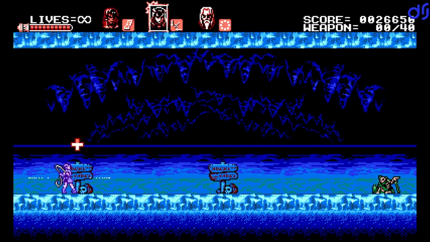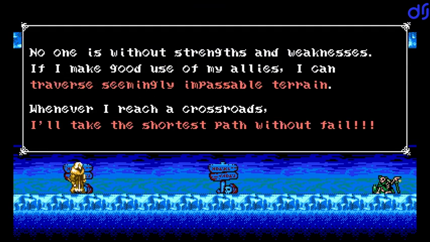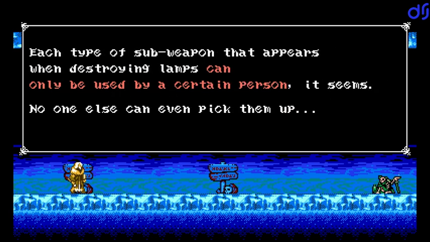Alright, so what can you do? Yeah, I know that. Okay. Alright, that's so many exclamation points on shortest path without fail. Yeah, this is all the same stuff that it said when we got Miriam. Yep.